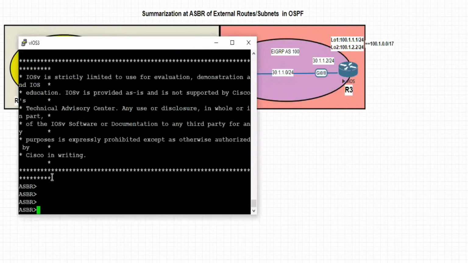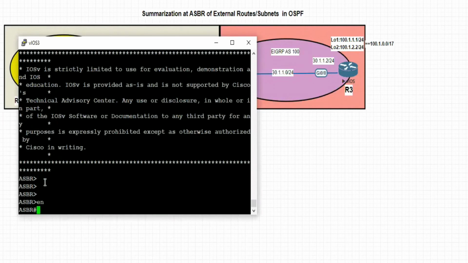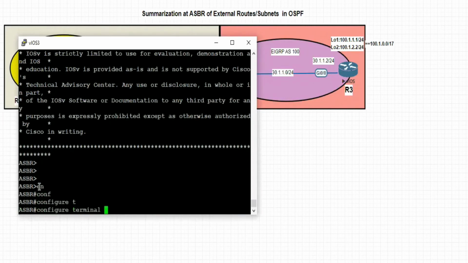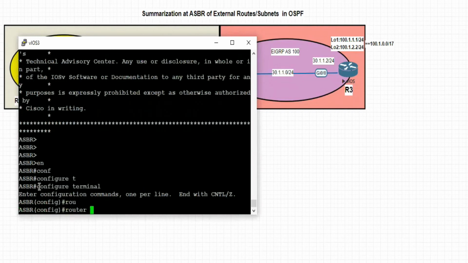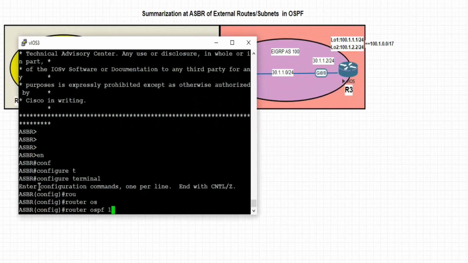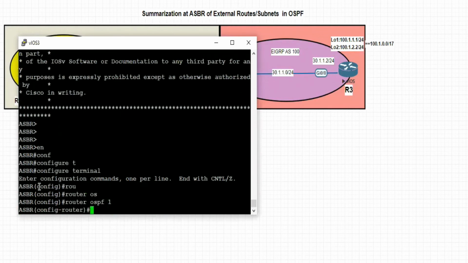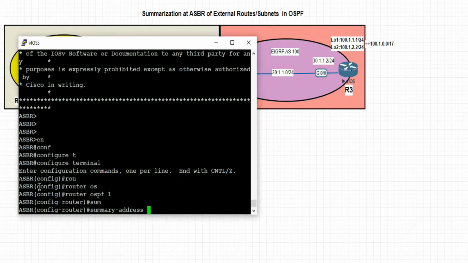Let's configure the summarization command in the ASBR router. The command is very simple. Go to configuration terminal, router OSPF 1, the process ID, summary address.